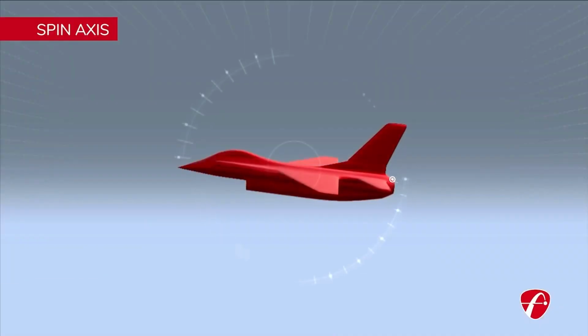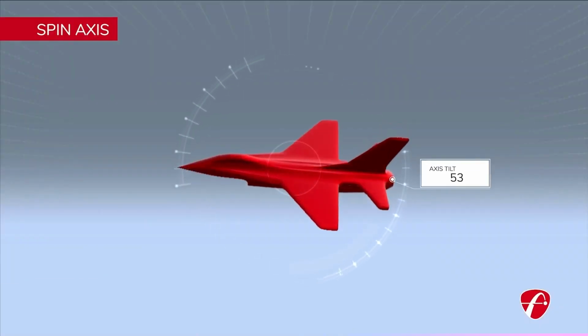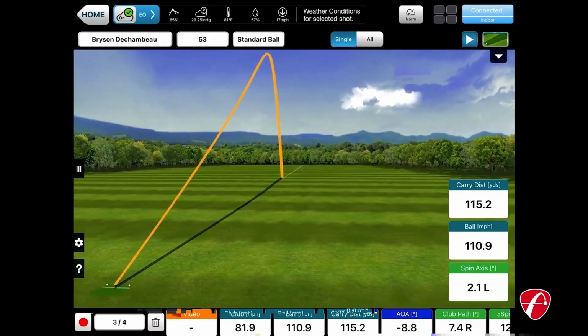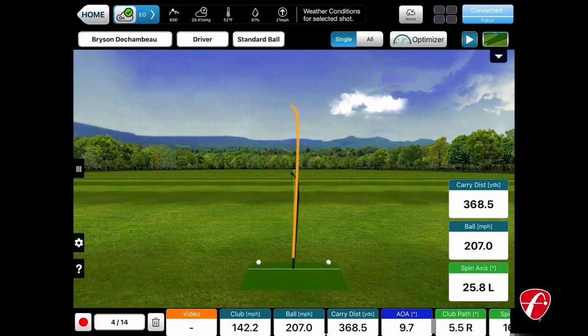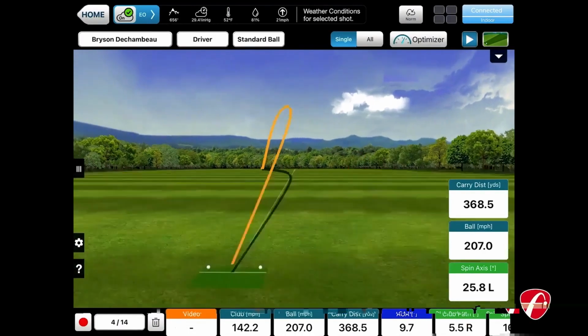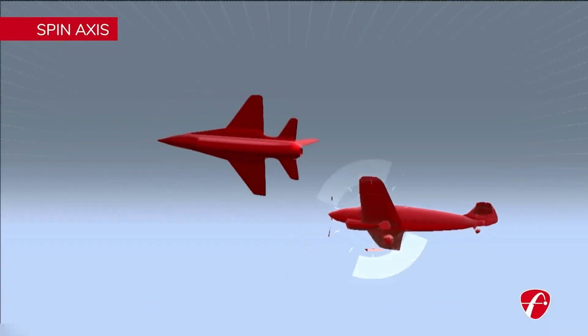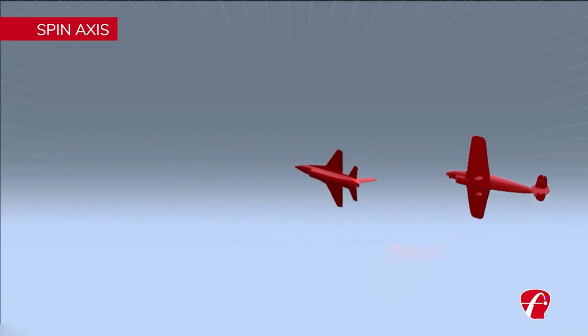You can think of the spin axis as the wings of an airplane. The ball curves in the air similar to the way an airplane banks. The more the spin axis tilts in a certain direction, the more the ball will tend to curve in that direction. As you add ball speed to a given spin axis, the amount of curve can go up exponentially. It's very similar to an F-16 that banks its wings versus a prop plane. The F-16 will peel off much faster, so the amount of spin axis tilt plus the ball speed will have a huge effect on the curvature of the ball.